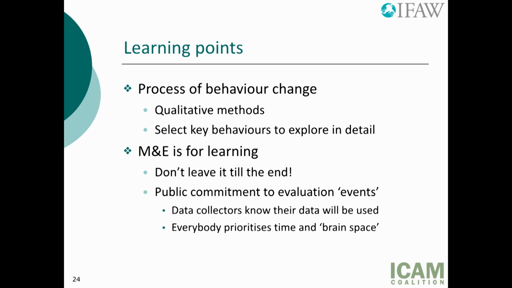So just one practical way of hopefully making that happen is to make, again, this sort of public commitment, within your project team, and potentially also to the wider community, to what's called an evaluation event. So that's a time when everybody in the team downs tools, comes together, looks at the data that's being collected through monitoring, interprets, learns from that, and then plows those learnings back into your project planning so that you can evolve and improve what you're doing over time. Now, if you make a commitment to that months, if not years ahead of time, commit budget and time to those events, the people that are responsible for collecting data are far less likely to allow that to drop off the to-do list, because you've said you're going to use it in April 2017. That data better be there.